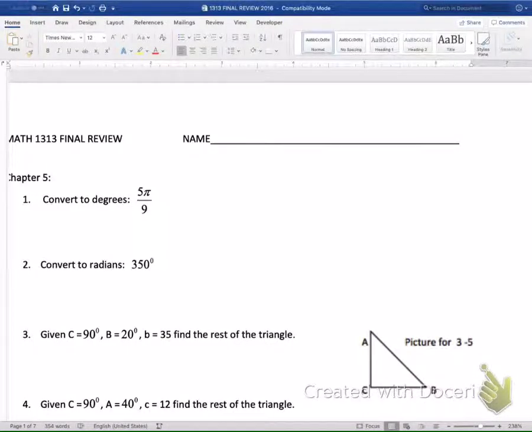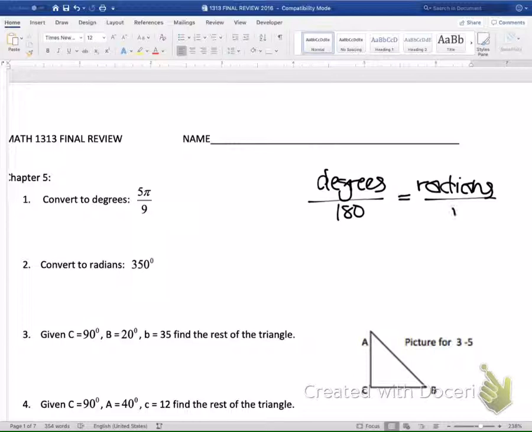So we're going to start with our conversions between radians and degrees. Remember, you have calculators for this entire exam. Your formula for this is degrees over 180 equals radians over pi. And unless I missed it in the mess of the front page of that one formula sheet, I don't think this formula is given to you. Okay, so this is one of the only ones that you will ever need to remember.